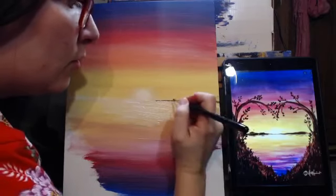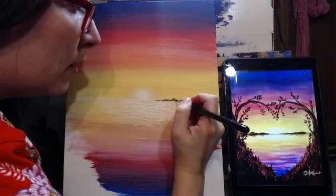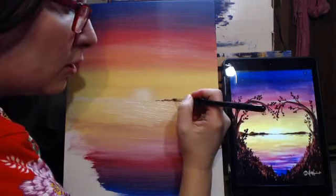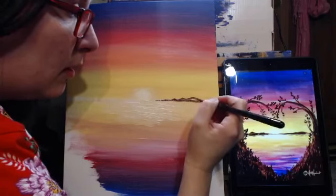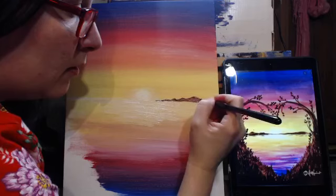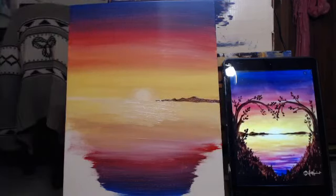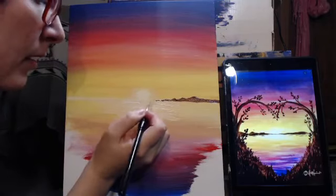And I want to make it a little bumpier, give it some texture, some hilly land, mountain stuff going on back here. Not super flat. There we go. Have some land formation happen in there. Okay.